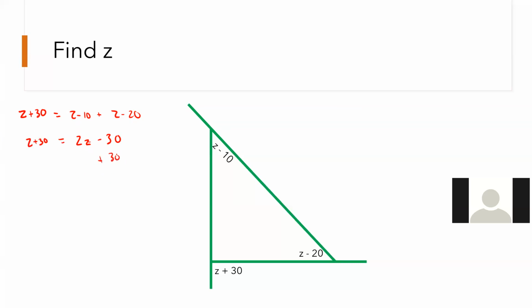So we're going to add 30 to both sides. That's going to give us z plus 60 equals 2z. Then we subtract z, and we're left with z equals 60. Now, one of you came up with a very intelligent strategy that I hadn't noticed. This is a right angle, which means this has to be a right angle, so this has to add up to 90 degrees. So you could have just solved for it that way too. But I have to be honest, I didn't catch that one. That would have made this one a lot easier, but hey, if you see something like that on the homework, go for it.